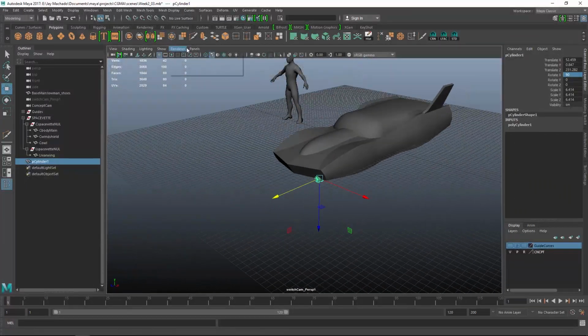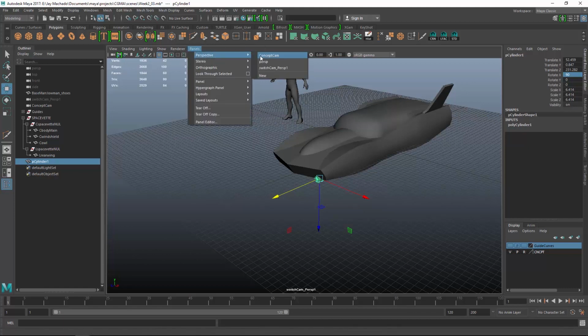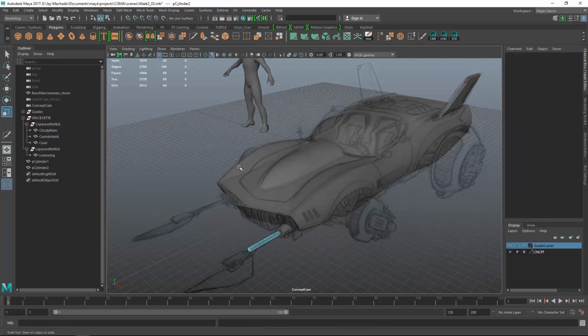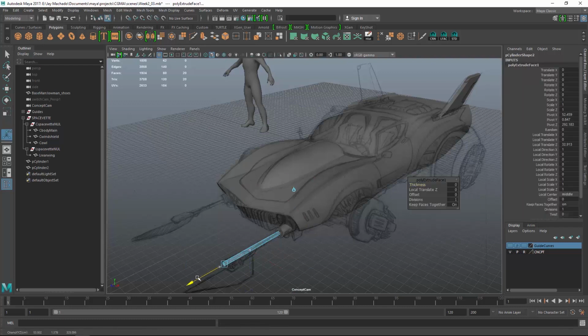Looks about right. And let me scale it up, and then to make the smaller stick, we'll just duplicate it and scale it down. I'll grab these faces and extrude to make this thicker area.